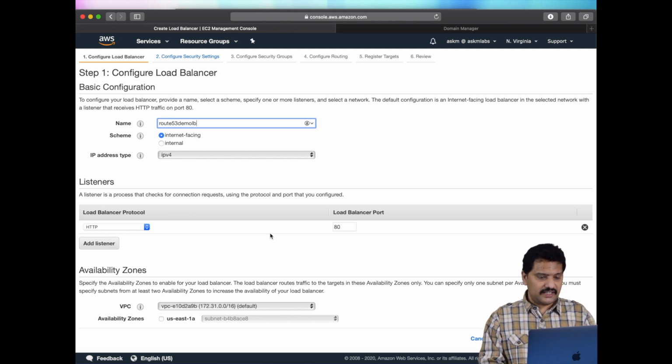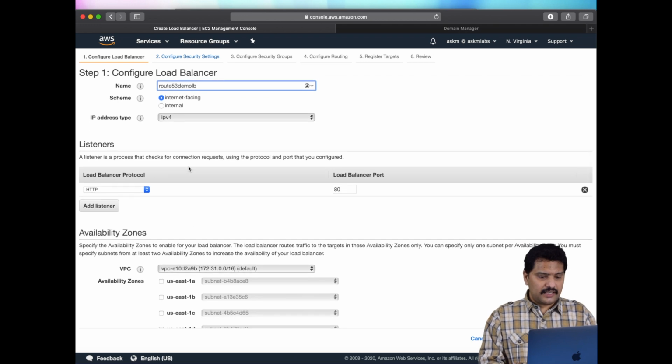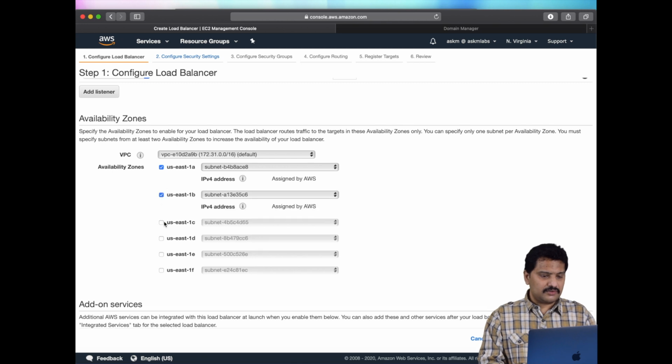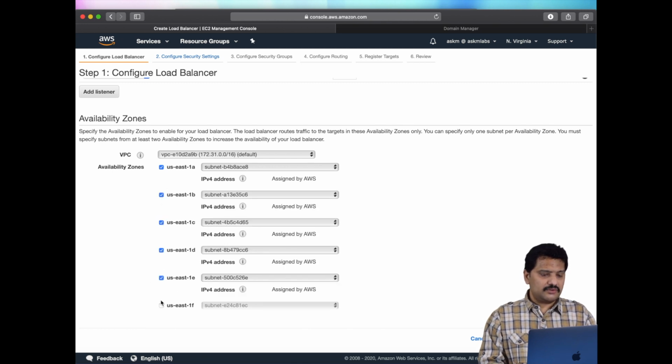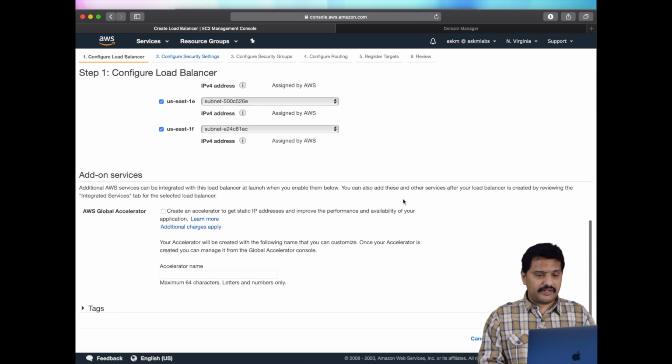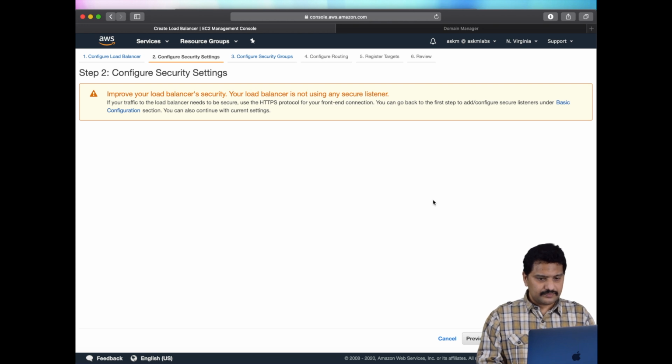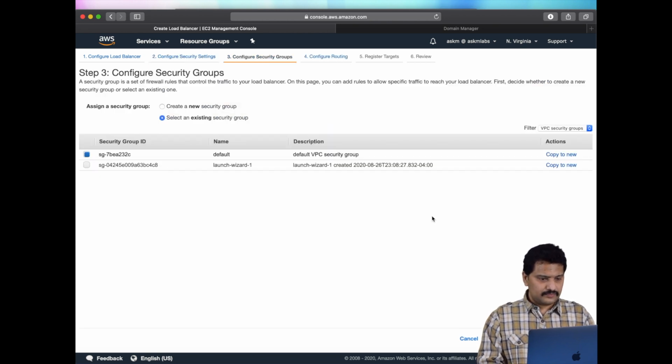The HTTP is 80, that looks good, and I can choose all the availability zones. I'm choosing all availability zones just for high availability's sake, but for our demo purpose it is even fine if you choose just one availability zone. So everything looks good now. Or I can create a new security group.